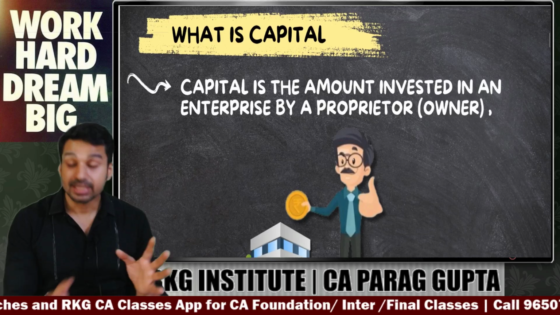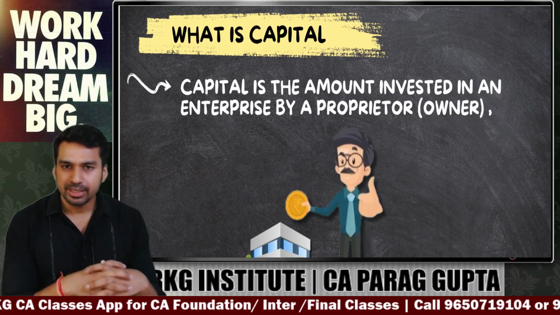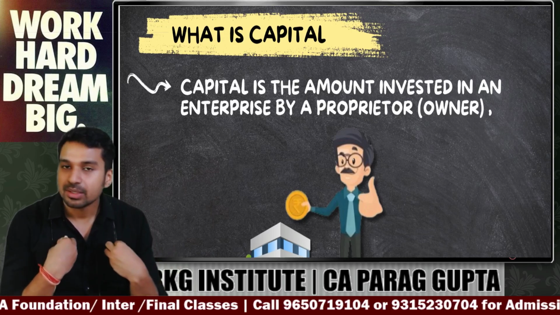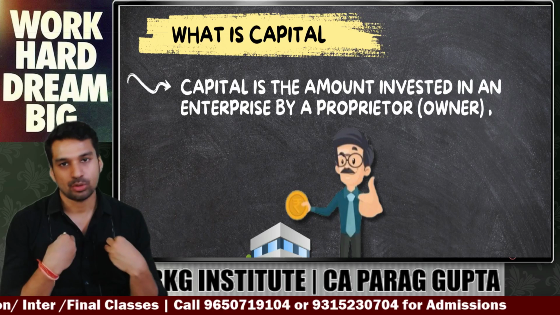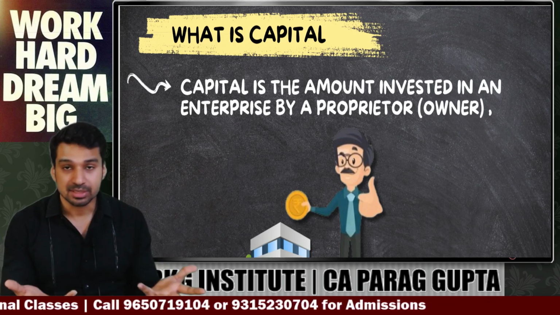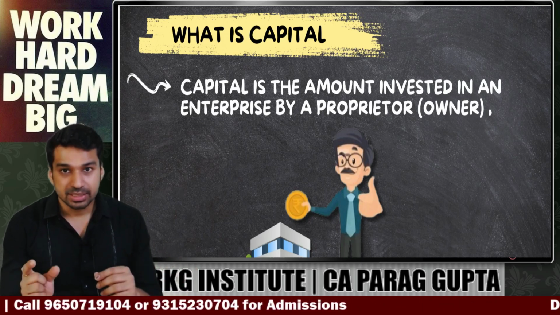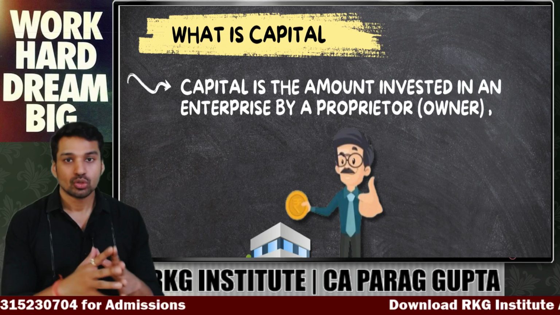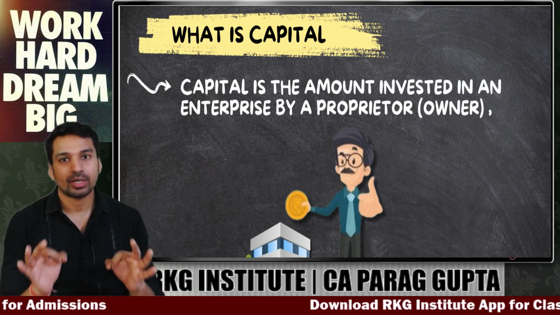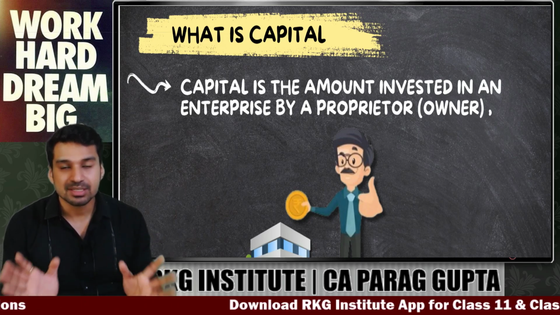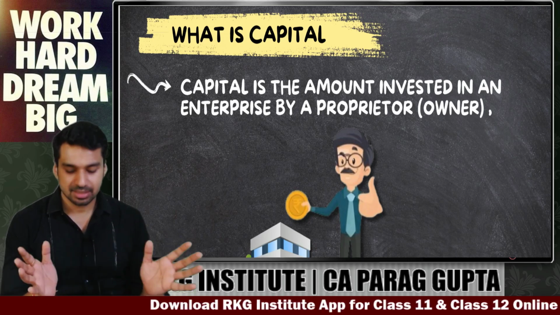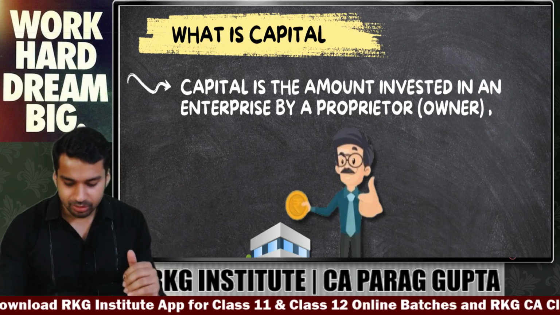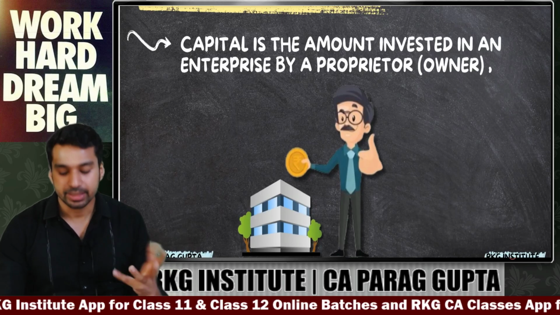Now our next term is capital. You will hear the term capital. What is capital? Now suppose I am a proprietor or an owner. I start a business. So I'll invest some money or I'll invest some goods into my business. Every money or every good which I invest in the business is termed as capital. So capital is basically the amount invested into a business by a proprietor or an owner.